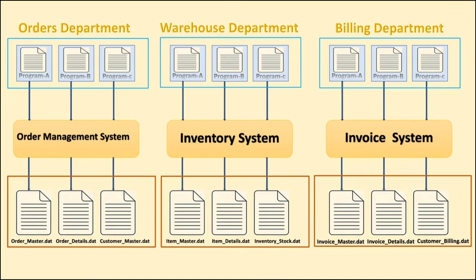the customer has ordered some items, right? That is fine. From the warehouse department, you need to deliver the items to the customer, right? Where is the relationship between the order management and inventory management system here? Because when you want to deliver from the warehouse, you need to know what items are ordered by the customer, right? First you need to know the customer details, and then the customer order details. The order department must share that data with the warehouse department, right?